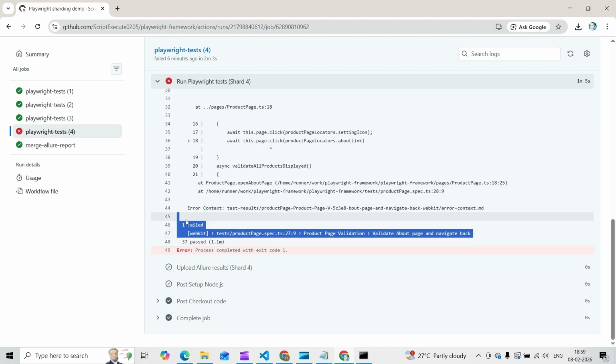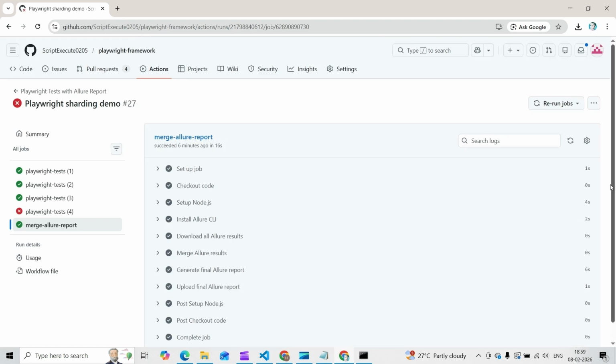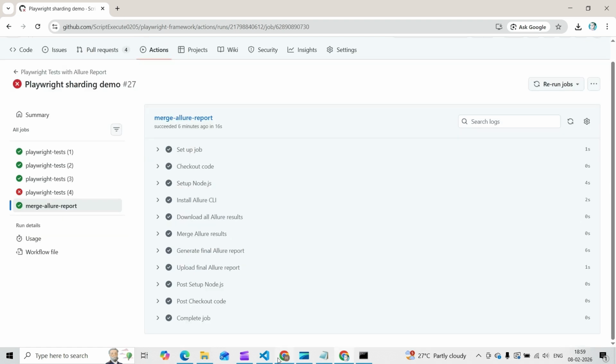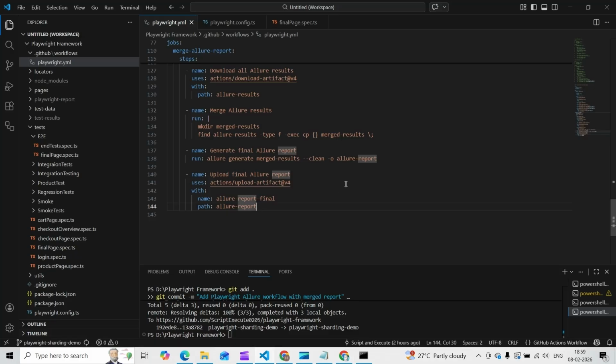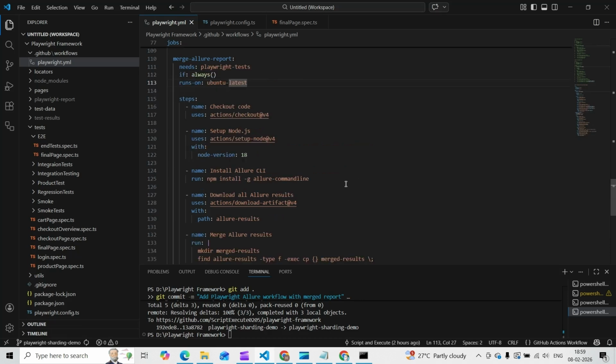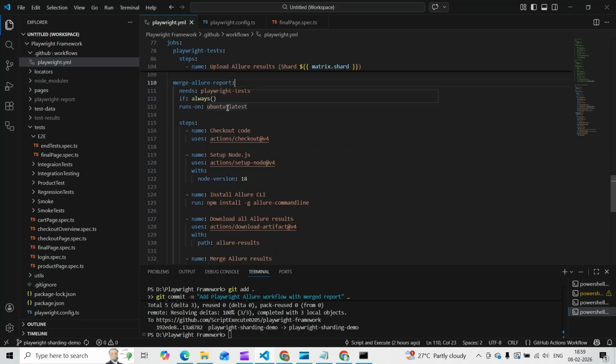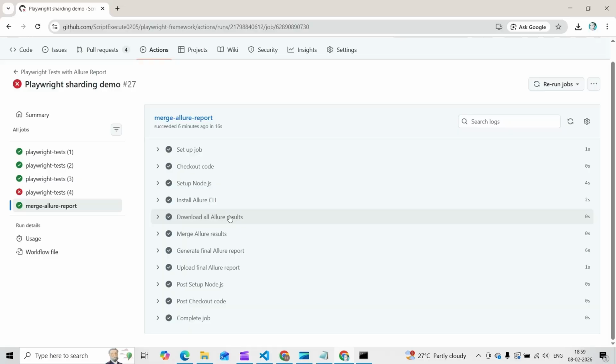So one of the test cases failed, but you can see that our final report is still ready. Since we said if always, even though one of the tests failed, it generated the final Allure report.